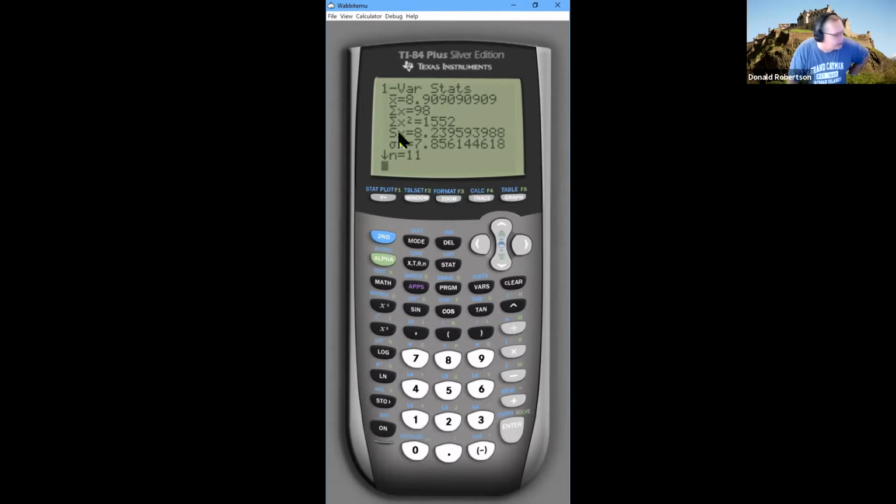That symbol's Sigma, by the way. The guy you want is SX. So that's what the calculator calls it. It's the standard deviation of the data. And to 1 decimal place, because that's all I'm working with, it's 8.2. Does that seem reasonable? You know, it's not too many buttons to press. We feel good about that?